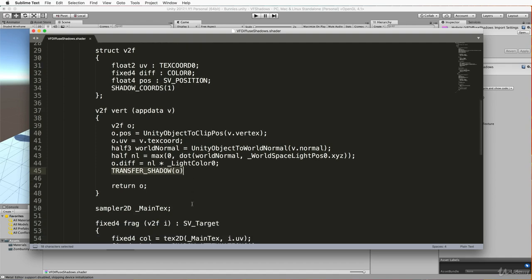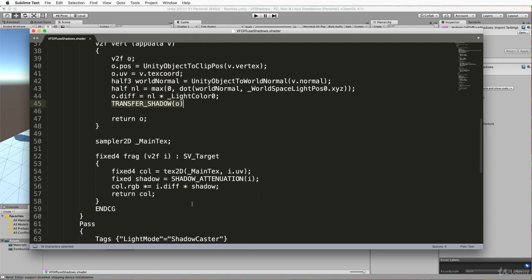Now, working our way down into our frag, in here we calculate the shadow pixels themselves, which are going to be dark spots, and then we use the shadow and multiply that by our diffuse light that we had before to put it into the color.